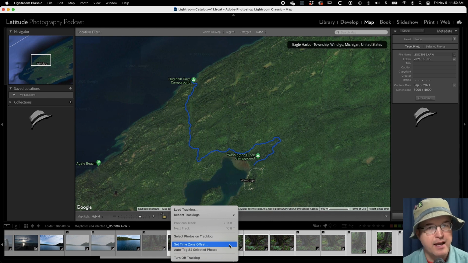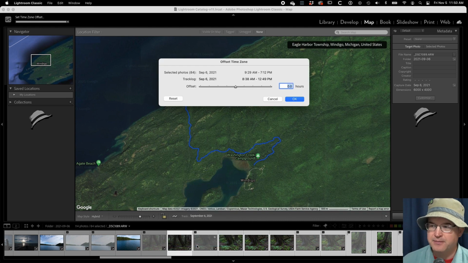It would have been tagged if the time logs had all matched up. Lightroom would have just been, yep, here it is. And that has been my experience because I've only done it all in the same time zone, and it just works. It's just beautiful.